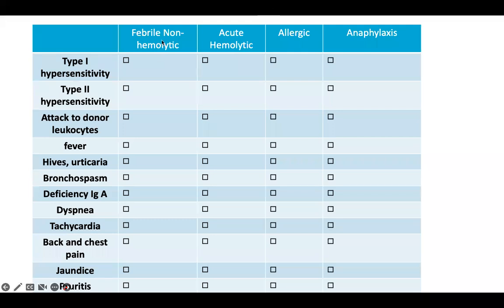And some of the blood transfusion reactions you should know. There's something we call febrile non-hemolytic reaction. There's acute hemolytic reaction. There's allergic reaction. There's anaphylaxis. There's something we call TRALI. There's something we call TACO, but we're not talking about them, okay? We're talking about these four. So you have to know the difference between them to be able to answer. And so we are going to go through all of them and you can see which one it belongs to.